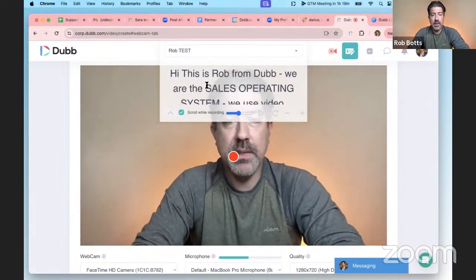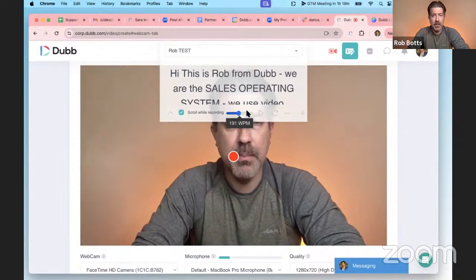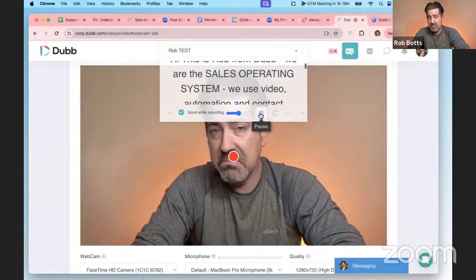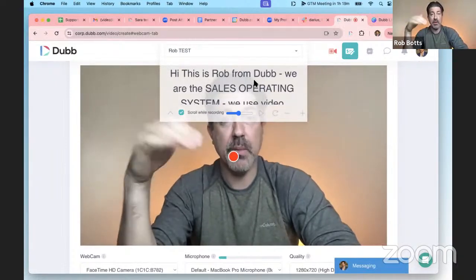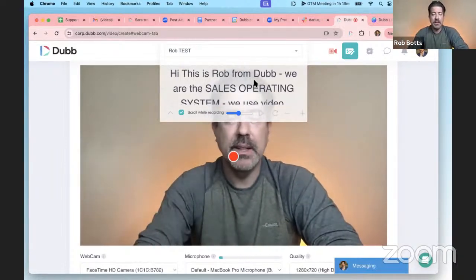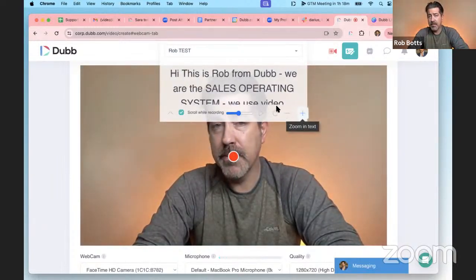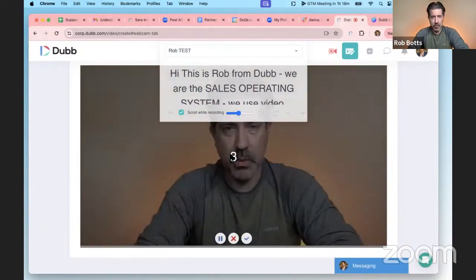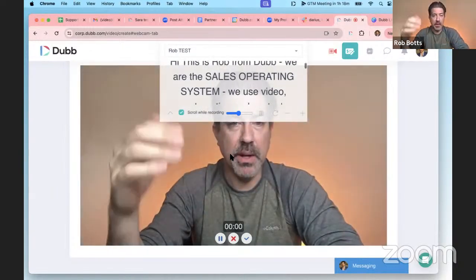And what I can do is I can control my speed. Mine's 191, which is good for me, but I can adjust it up or down. You can hit the play button, see how you feel. I always think it's a good idea to go a little bit slower than a little bit faster. That way you're not speeding to catch up. You can also back the text off, or you can zoom the text in. So when I hit record here, this is what it would look like. It'll start to move. I would read my script. I keep going here.